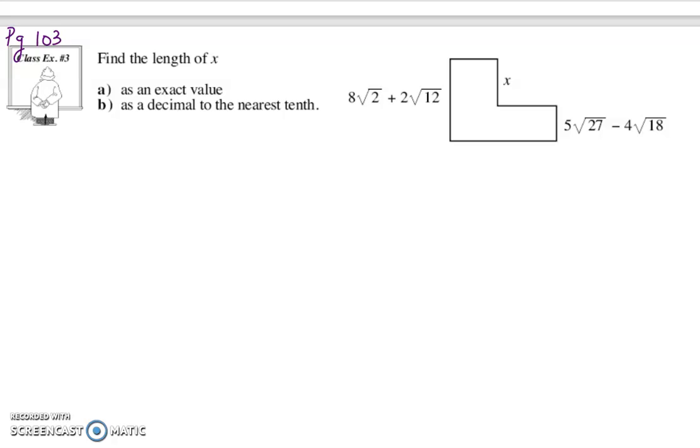Let's take a look at this application of addition and subtraction question on page 1 of 3, example number 3. You see here a composite figure where they're asking us to find the side x, and what they're giving us are these sides. Whenever we see these questions and we say, okay, I don't even know how to start, think back if you've seen questions like this in your previous math, and you have. They always have a pattern of similar kind of questions that come up.